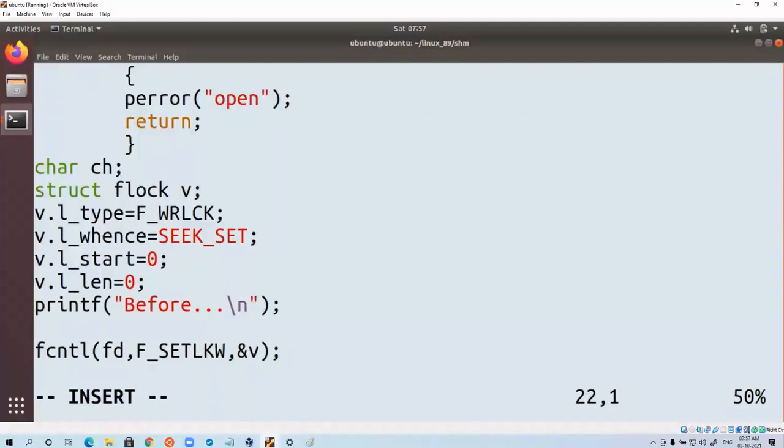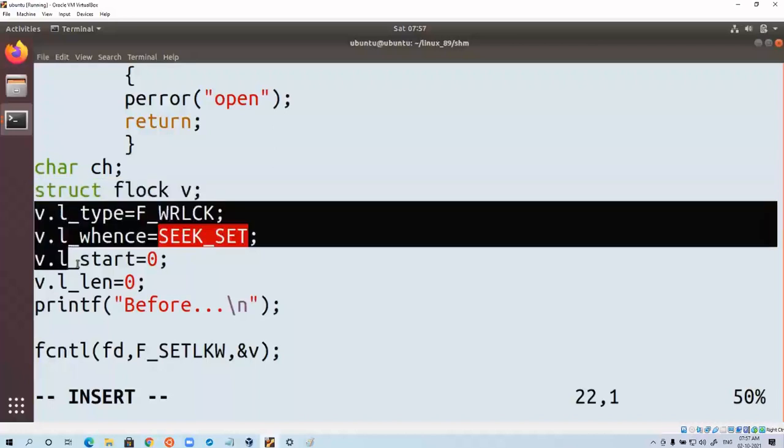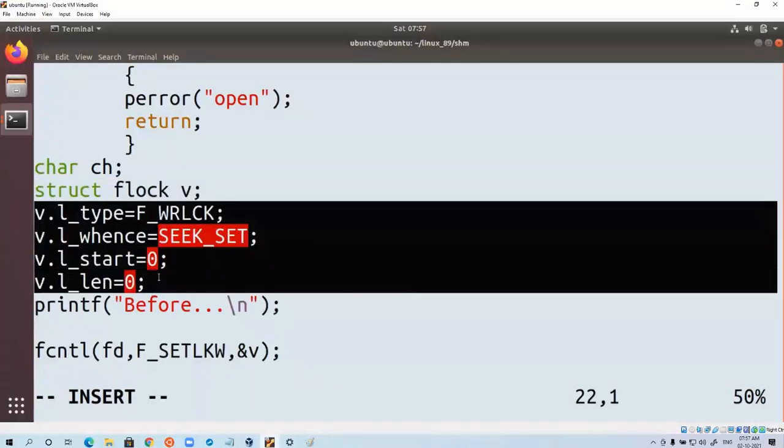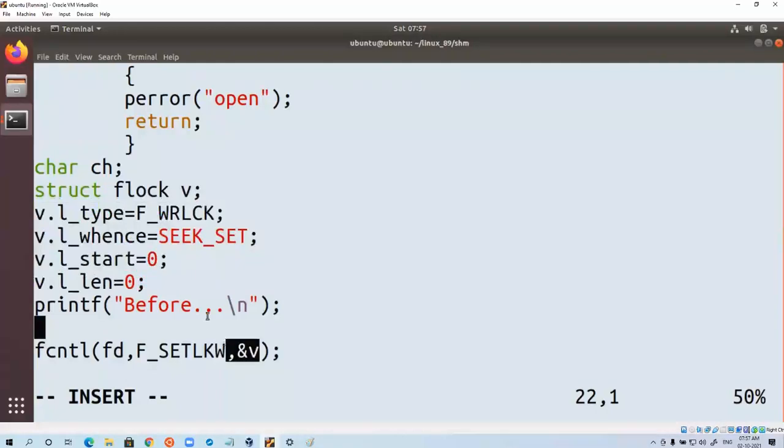the fcntl function. Will you agree? We are creating the structure variable, we are filling the members of the structure, and we are passing it here. So what is the command we used here? F_SETLKW.